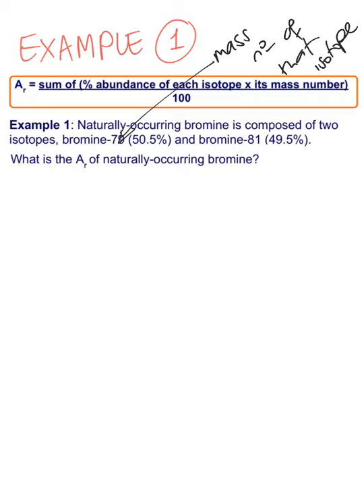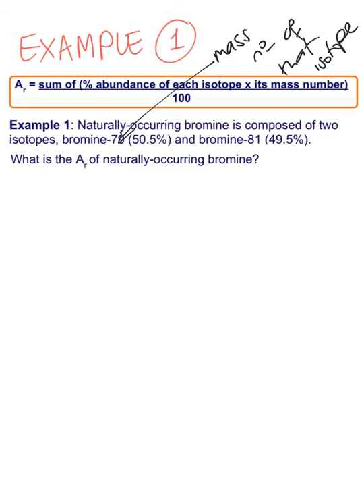What is the Ar, i.e. the relative atomic mass, of naturally occurring bromine? Lots of the time students say to me, why can't I just write down the atomic mass of bromine from the periodic table? You could, but you will actually see that in our answer it's going to be slightly lower than the mass that you see, so therefore you would lose the mark.